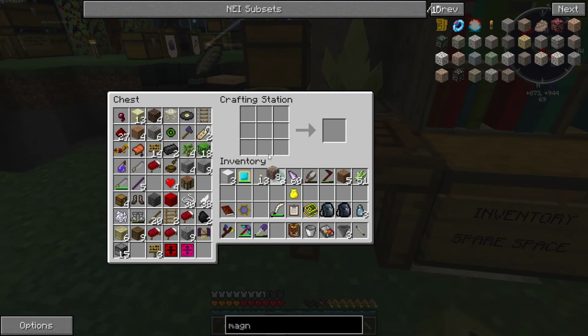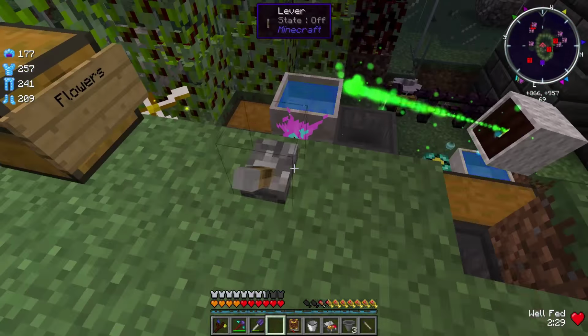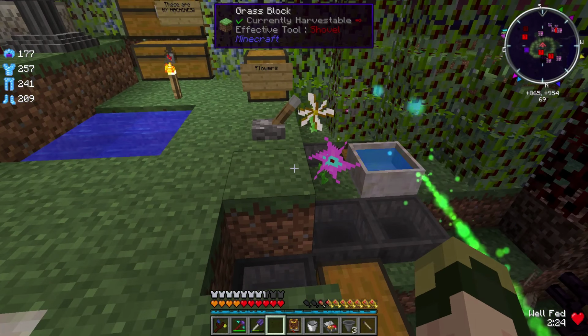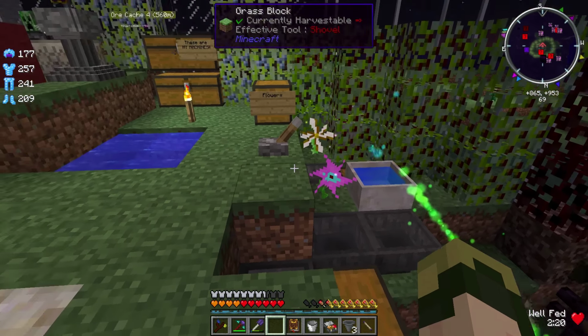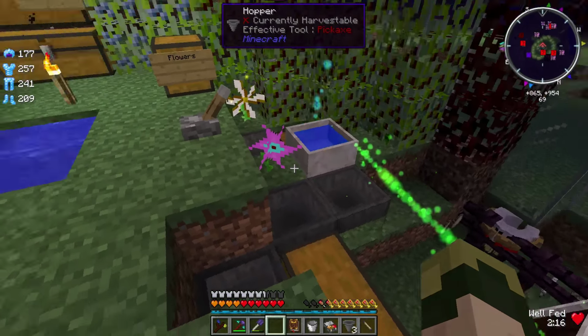But that is going to be, I need quartzite here and a stick. Make a lever. Okay. And boom. Now, that should turn off the Euclidaisy, I believe. So, I think that that should do it. Anyways, just in case I'm overflowing with essences here, I need to turn it off or whatever.